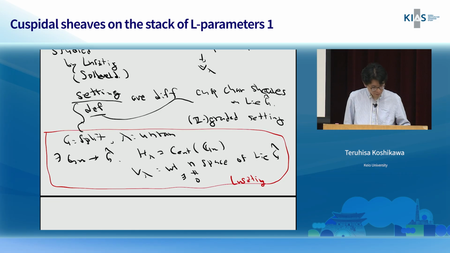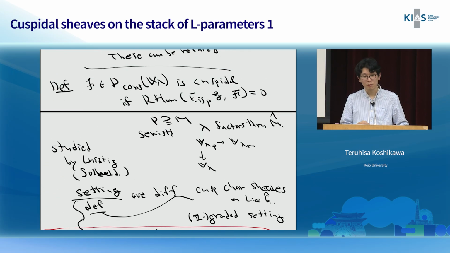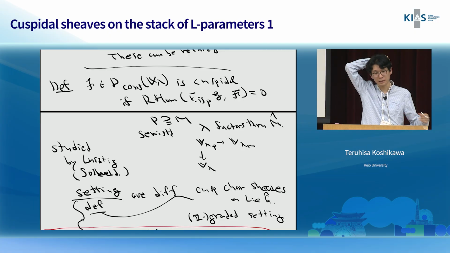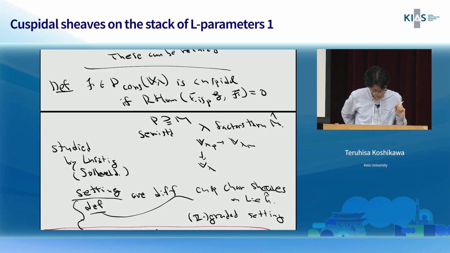And in this setting, Lusztig has a different definition of the cuspidal sheaf, but this definition is essentially equivalent to the previous one, and proven by Lusztig himself. At least it's implicit there. One more question. In this definition at the top here, there's no grading of character or whatever. It's really just all semi-standard. Yeah. This makes sense for any parameter, basically. There's no dominant or anti-dominant condition. Right.